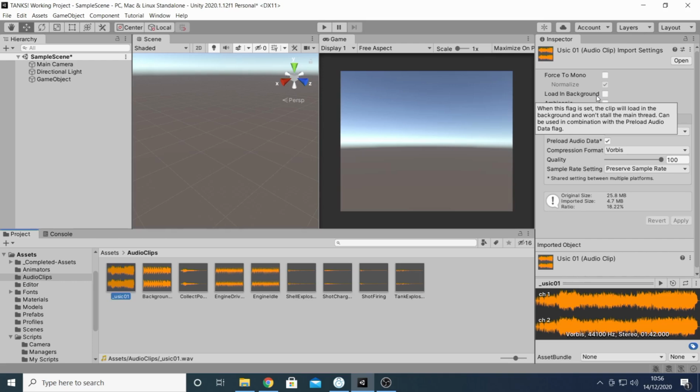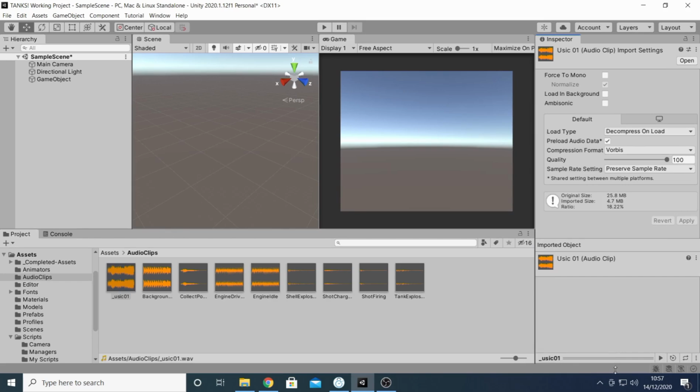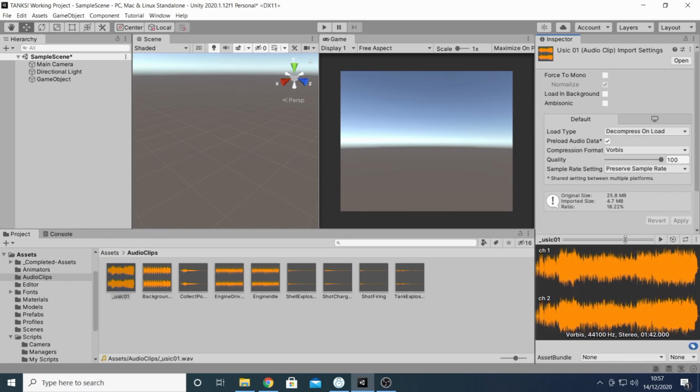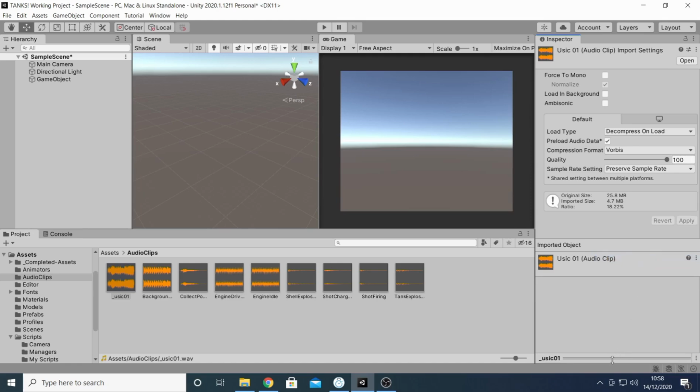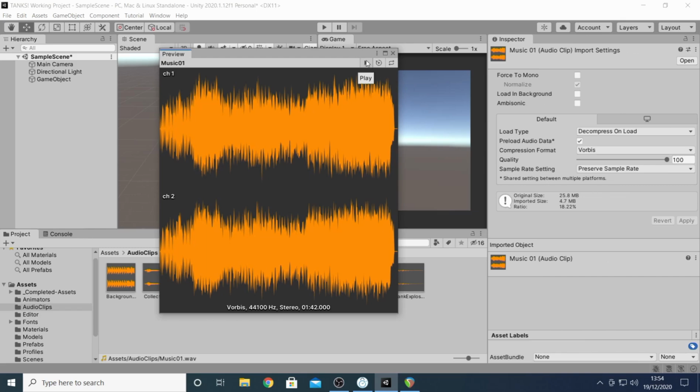But just know for now that we can preview our audio settings using the window at the bottom of the Inspector tab. First, you can adjust the size of this window or even close it completely by dragging the grey bar that sits at the top of it up and down. You can also click on the vertical line of dots on the right and you can either minimize the window or you can turn it into a floating window. You can then press the play button on the right to preview your audio. Press the loop button to loop it whilst you preview it.